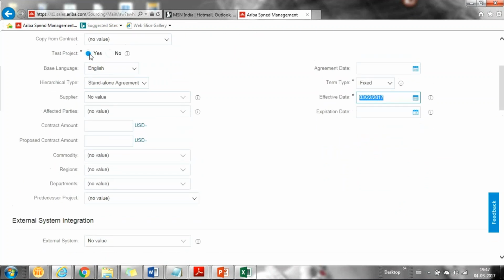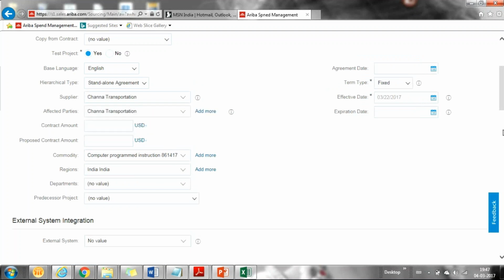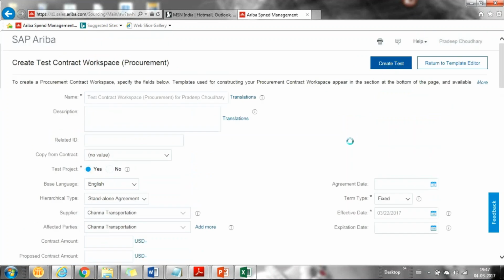The rest of the fields we already discussed, about which commodity we want to create this contract for, we should have some idea. The rest of the fields are not mandatory. It's good to have them because they will help at the time of reporting. You can get accurate reports on contract management, such as whatever contract workspaces you created, how many converted into contracts.